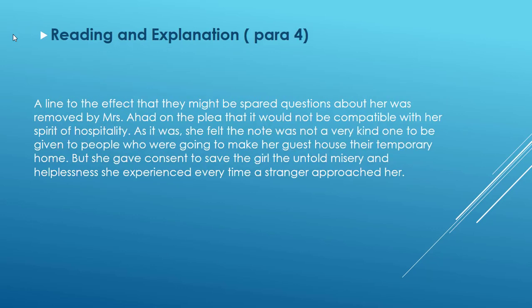Paragraph number 4. A line to the effect that they might be spared questions about her was removed by Mrs. Ahad on the plea that it would not be compatible with her spirit of hospitality. As it was, she felt the note was not a very kind one to be given to people who were going to make her guest house their temporary home, but she gave consent to save the girl the untold misery and helplessness she experienced every time a stranger approached her.